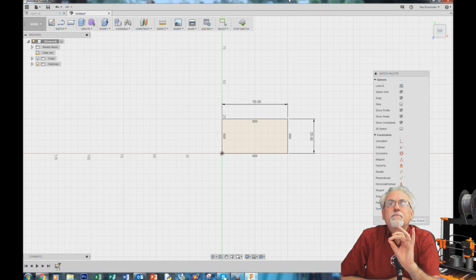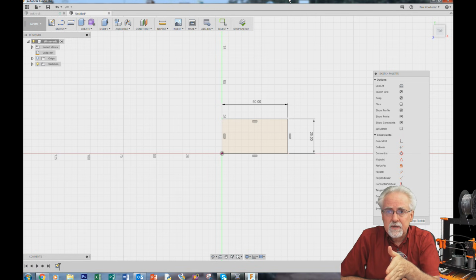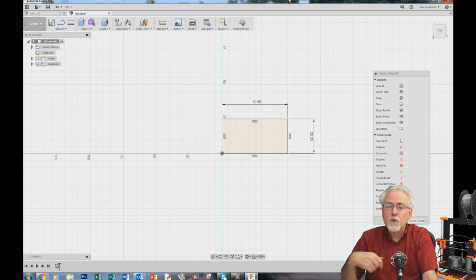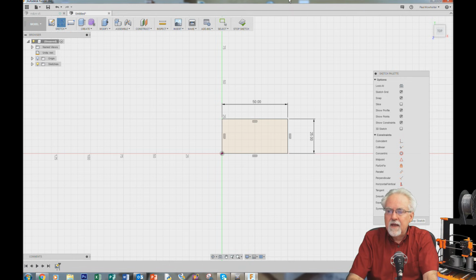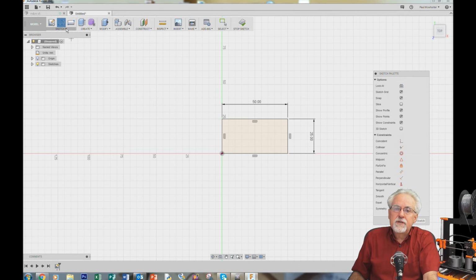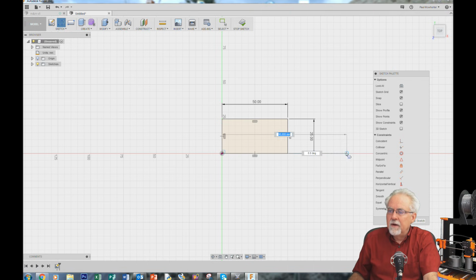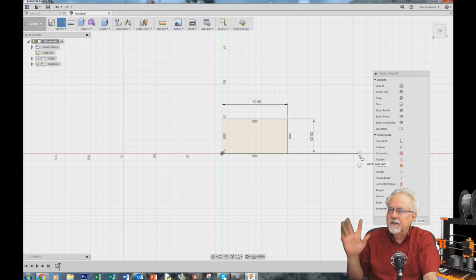I want to give myself a point to build from. Guys, do this. This is the key. This is one of the keys to being successful in Fusion 360. Always give yourself a deliberate point to draw from. How do I do that? Well, I click L for line. I guess I could come up to Sketch and come down to line as well, or you can just click the L key for line. I come to the origin, and then I come out some distance with that line, and I click again.